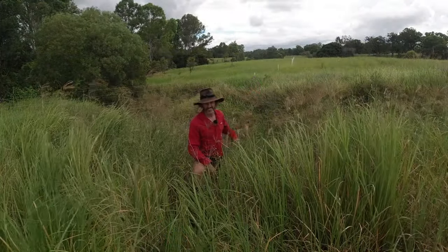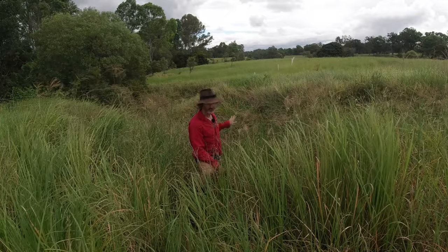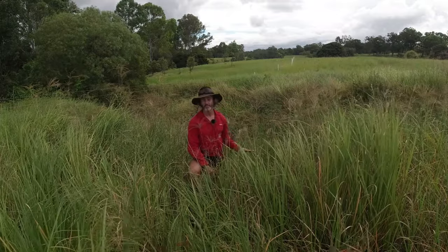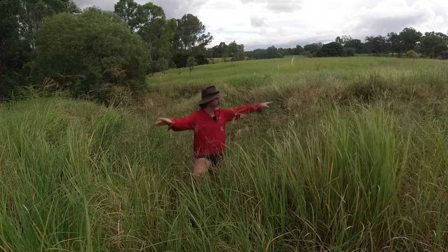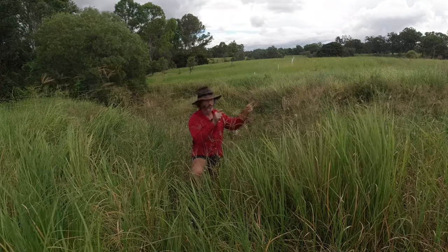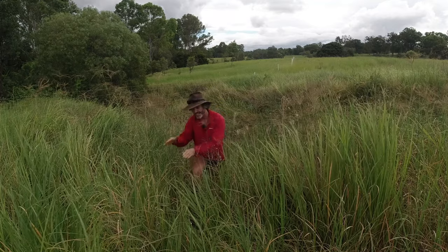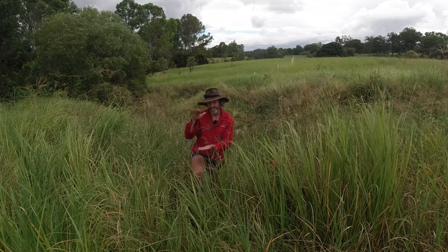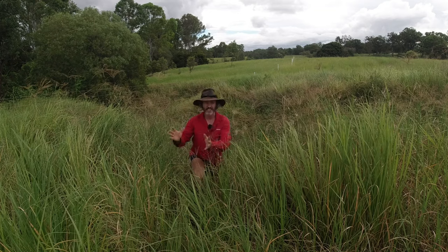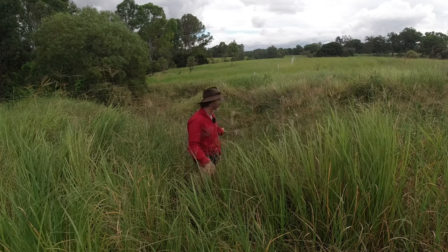All in all, I think it's been a success. It didn't go to plan — we wanted more mulch in there — but you can only work with Mother Nature. Even though the flood ripped that mulch out, we still got a solid seed bank in here. We realise it's not going to stop 100% until we cut that bank in, but primarily we need to work on the ground around it — and that is why this erosion started in the first place: compaction and overgrazing. Regenerative farming — cell grazing, laying carbon down, letting the grass grow back to full height and then laying it over again — is the only way to get that carbon and thatch layer on the ground to armour it, stop the velocity, stop compaction, and stop water racing down that hill.